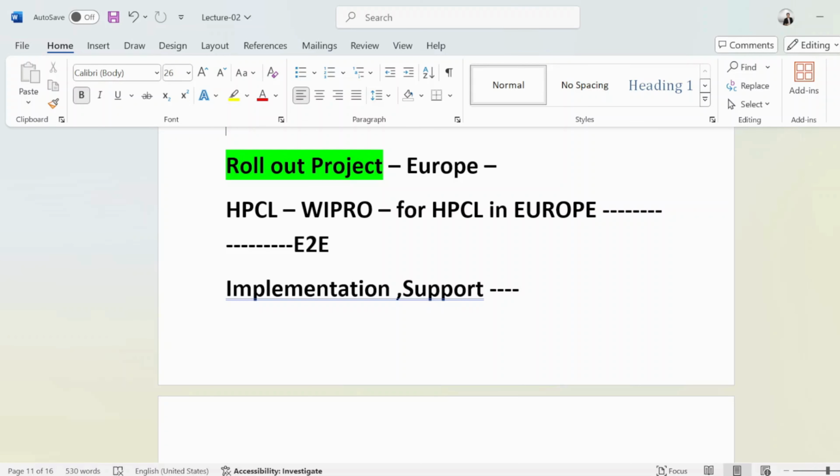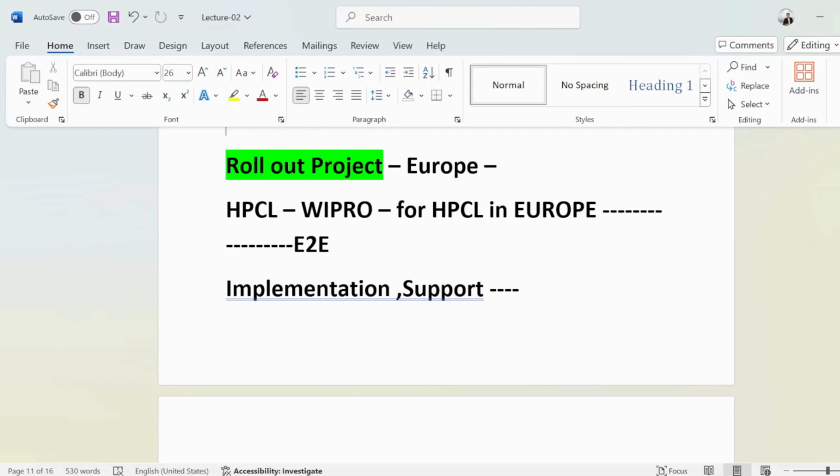Let's suppose Balco says no, last time we went with Infosys, and right now we don't want to go with the same company, we want to go with another company, because our experience last time was not that good. Let's suppose this time they go with TCS. For TCS that will be a very fresh project; they have to do everything from scratch.